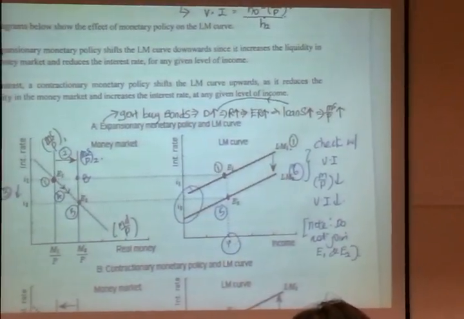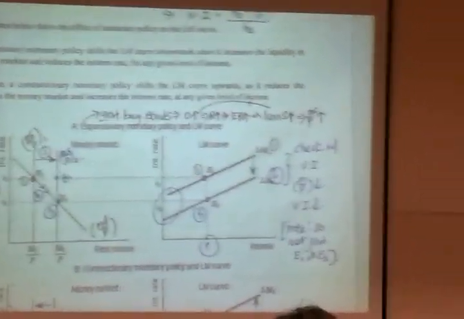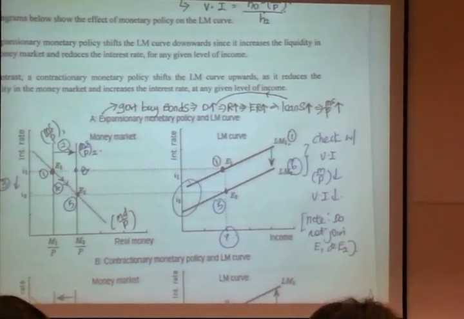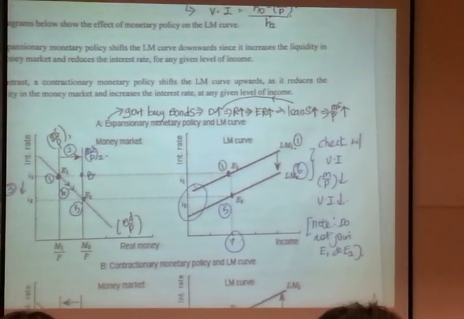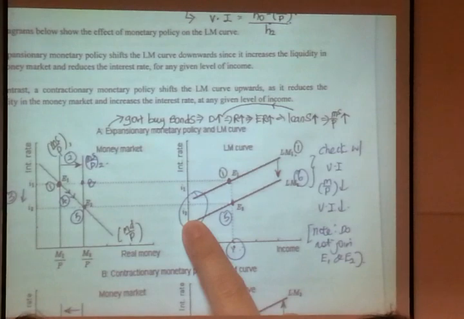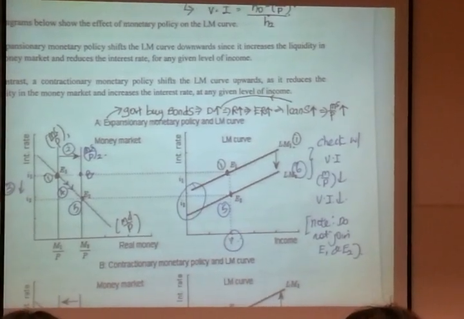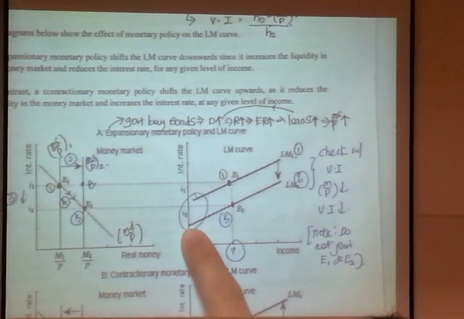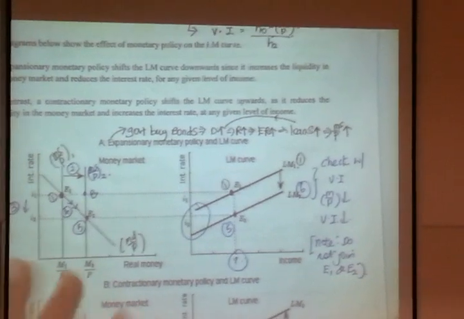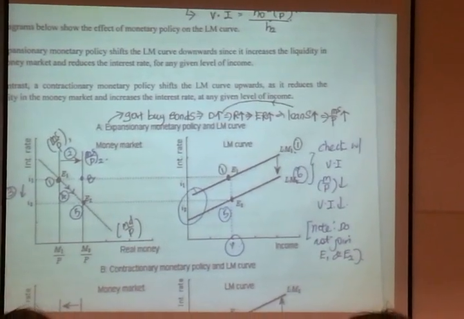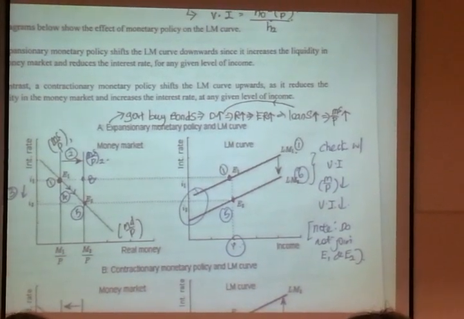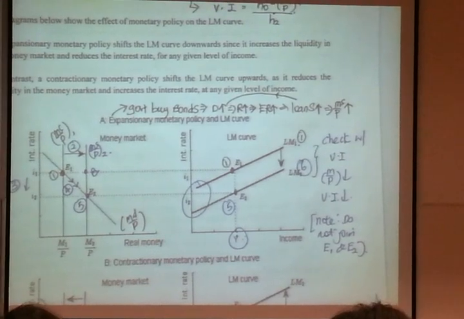Okay, so this approach, I will use it when I discuss shift of LM. If I merely use the intercept alone, which is the mathematical method, I got nothing to say. I only say the line is with a lower intercept. Now you can see, this is actually not a good diagram, right? Because I just told you LM should have a negative intercept. But in this case, the examiner will pardon you because you are mapping the points and it's very difficult. So if you accidentally draw like that, it's fine. He will not penalize you. But if you are very precise, I'll draw it in to show you.